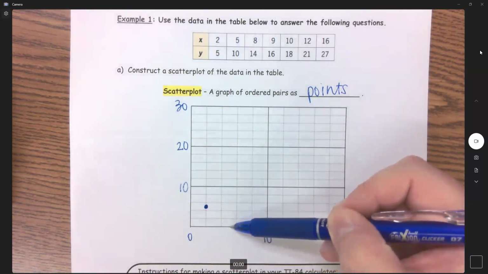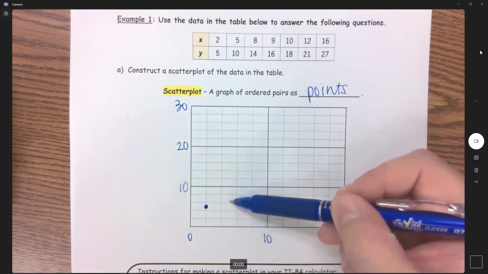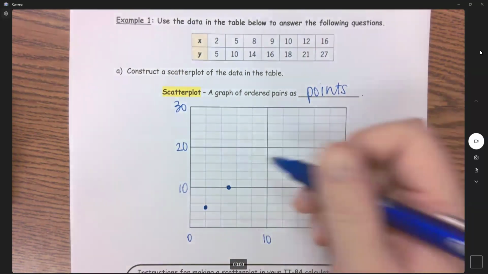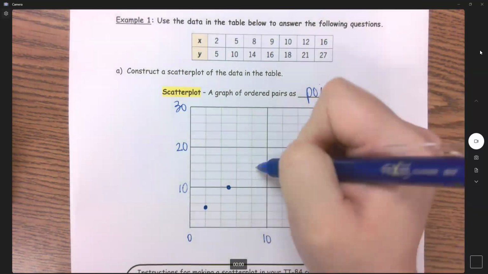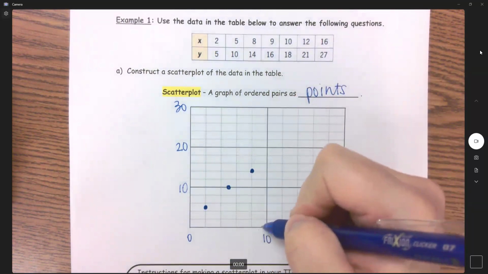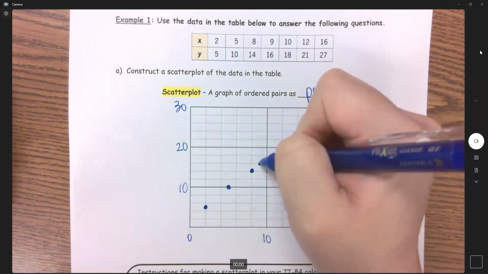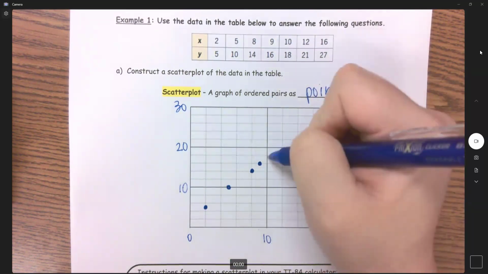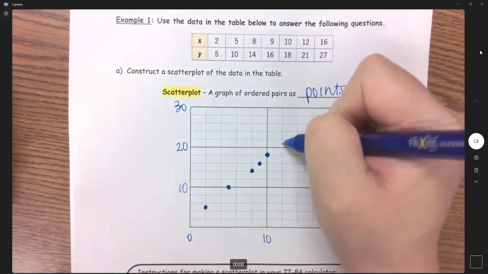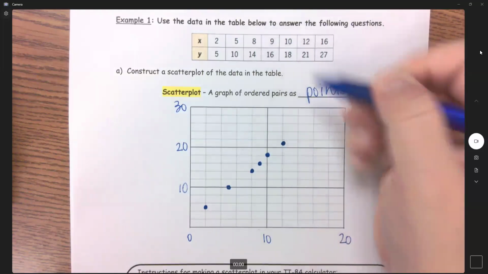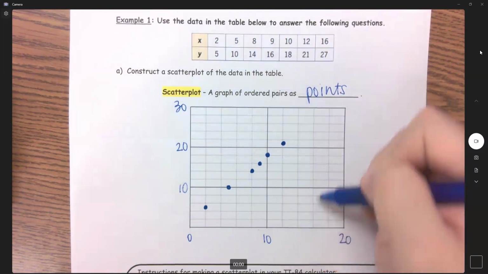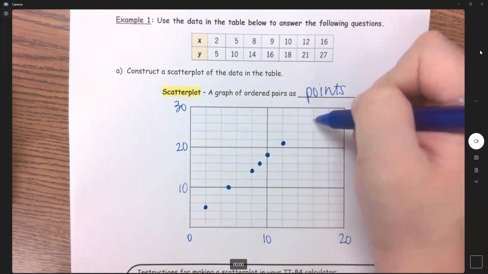We're in the middle, and then up 2, 4, 6, 8, 10, and keep going. 8, 14, 9 and 16, 10 and 18, 12, 21, and 16, 27.